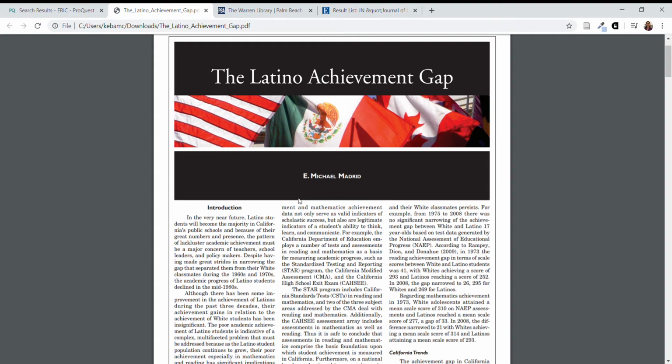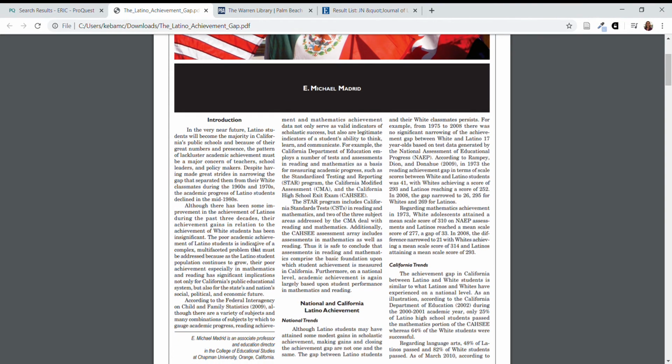Now let's say we want to use the scholarly conversation to see what others have written on this topic. The first thing we'll want to do is to see what authors Michael Madrid has cited in his paper. You can start off by reading the introduction or the literature review sections of the article, and you will notice that the author should have in-text citations referring to where he or she got his or her information. Once you see a piece of information that you would like to use in your own paper, you need to find the original source of that information and read it yourself, and then cite that original study yourself.